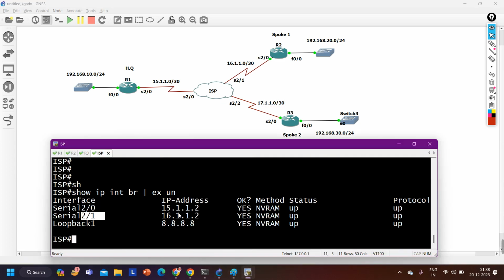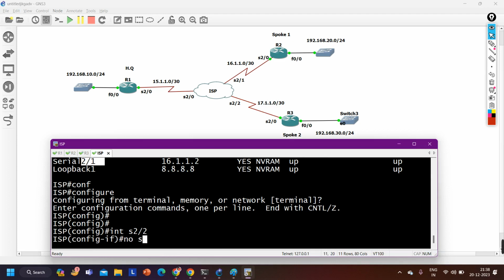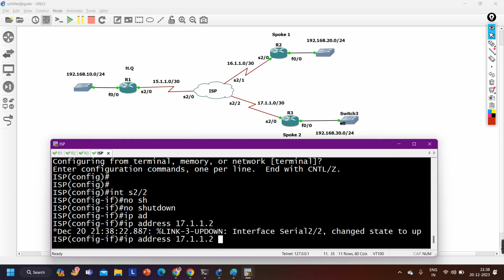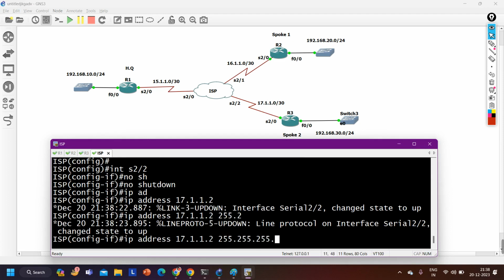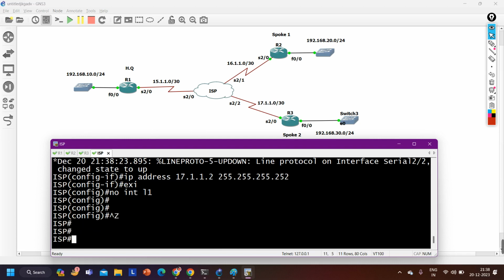Let me assign the IP on serial 2/2 also. Interface serial 2/2, no shutdown, and IP address 17.1.1.2 255.255.255.252. Here loopback is not required. We can say no interface loopback 1.